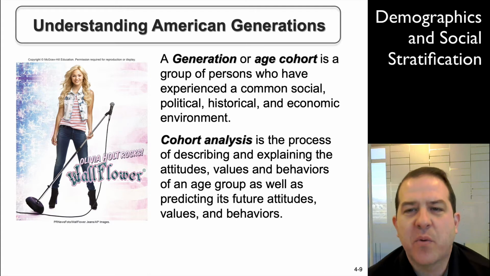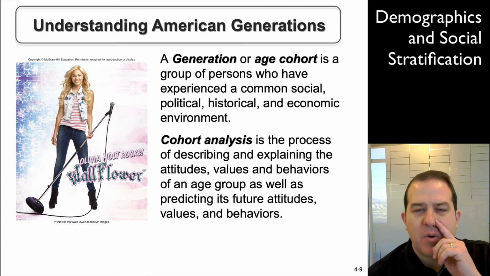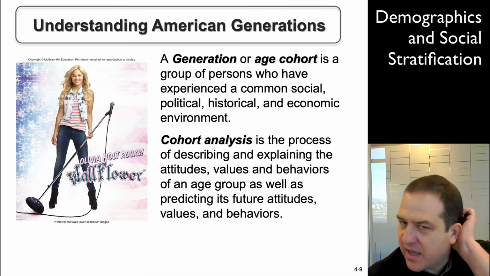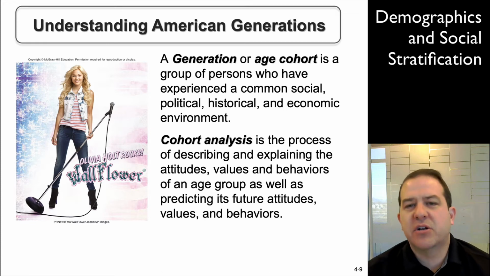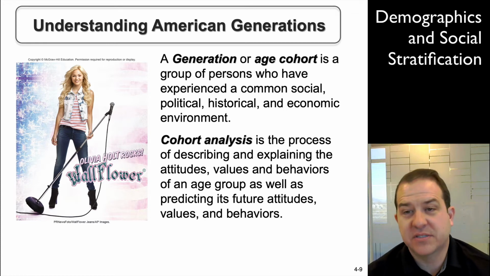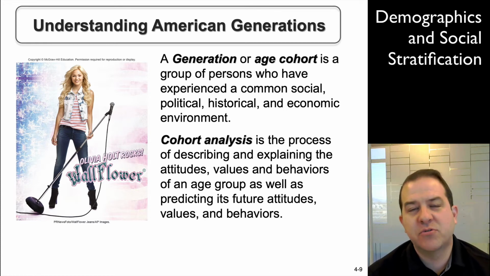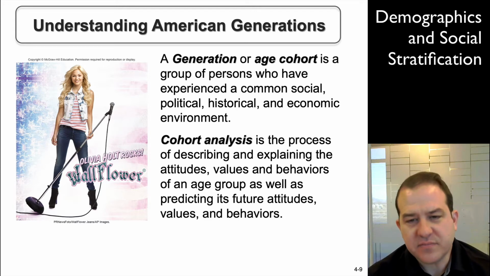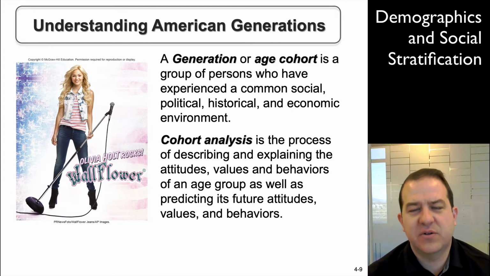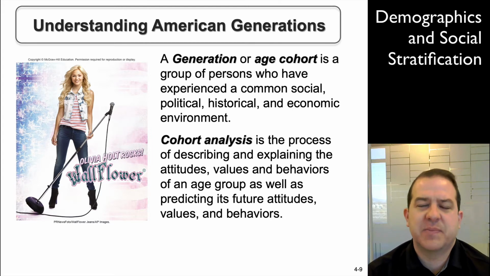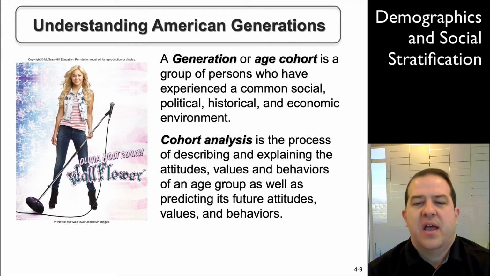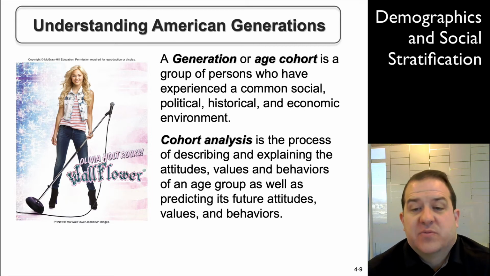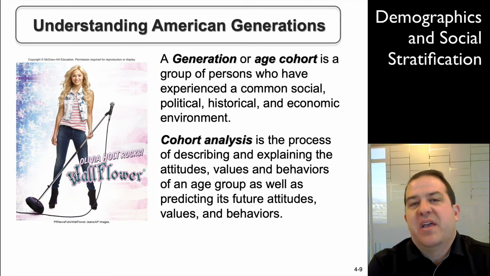In fact, before we go into any of this, let me talk about the age cohorts. A generation or age cohort is a group of persons who have experienced a common social, political, historical, and economic environment. So when we do a cohort analysis, we're trying to describe and explain the attitudes, values, and age of a group, as well as predict future attitudes, values, and behaviors.